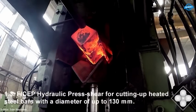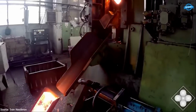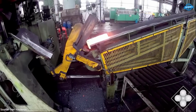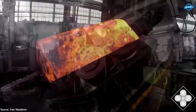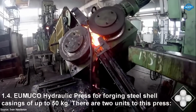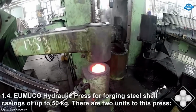The process begins with a magazine for automatic feeding of steel bars to the production line. These bars serve as the raw material for shell casings. Once positioned, the bars enter the BBS Brown-Boveri inductive heating system, which operates at a power of 1,450 kilowatts at a frequency of 500 Hz. This system uses electromagnetic induction to heat the bars rapidly and uniformly to forging temperatures, optimizing energy use and material consistency.